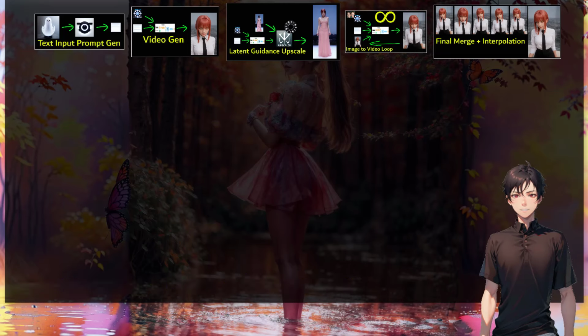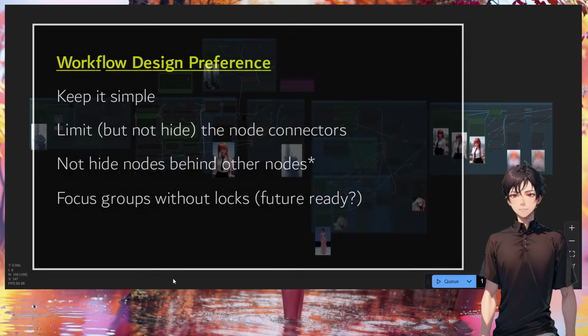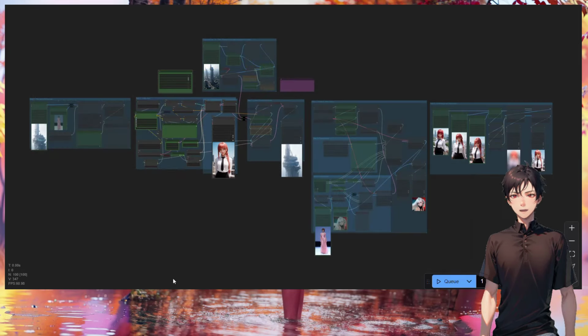And I have a lot of focus groups that I don't lock, right? None of the nodes are locked here, and the groups enable me to understand what's happening within each step, each important key part of the video generation. So those are the five parts, 1, 2, 3, 4, 5. It's the same ones that we just discussed before. It's just that now it's the actual workflow. It's not just theory. So let's zoom in a bit so that we can see a bit better. This is the first step, right? Step 1. I titled them correctly so that it's easy to find.